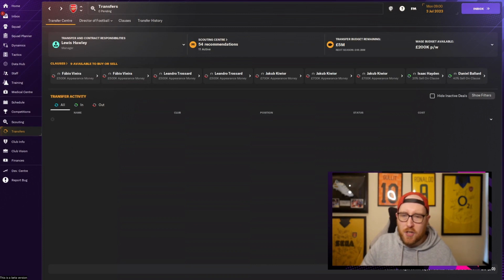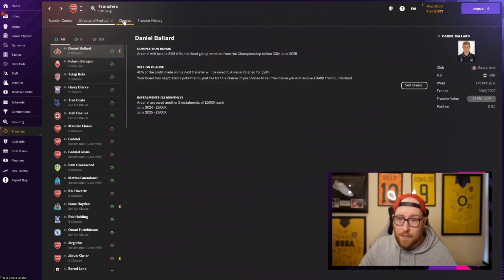So we've got the transfer screen up next, and we have things called clauses inside here. So this screen at the first, the transfer center, will tell you all the transfers that are coming in and out. If you've agreed a deal for someone on a free transfer, it'll show you when he's coming in. If someone's leaving, it will show you on the screen. But yes, the transfer clauses here can allow you, if you have them, to get a bit of extra cash.